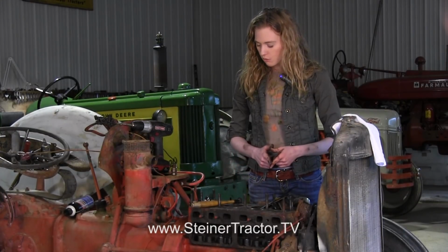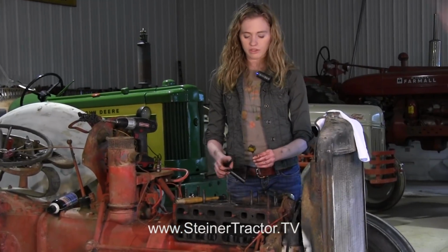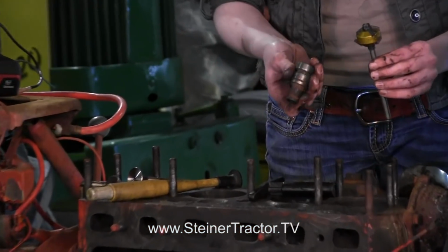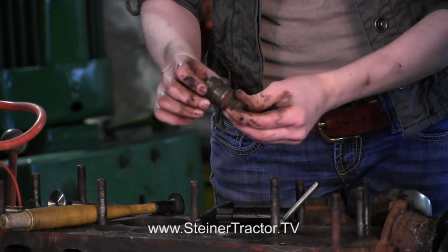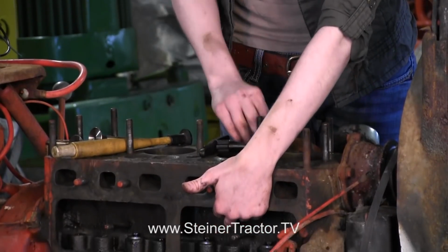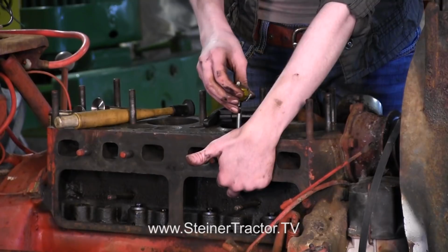So one step that you could take would be to use a valve seater like this tool. This is New Way brand and it's got the carbide tips on it. You can use one of your old guides like this, and I just sanded it down just a little bit so it would slide in easily so I could go through the whole block here and do them. So I'm going to set my old guide in there just to keep this in the center. Then you can put your tool in here.